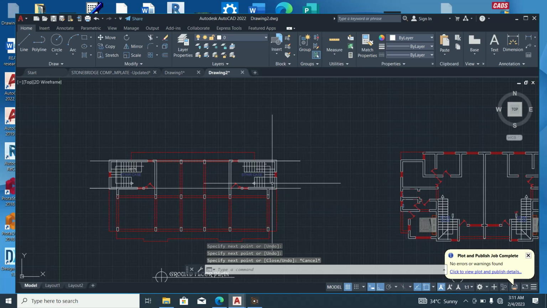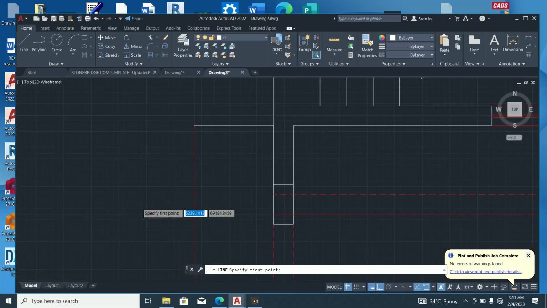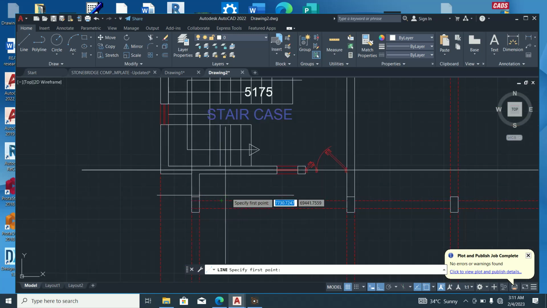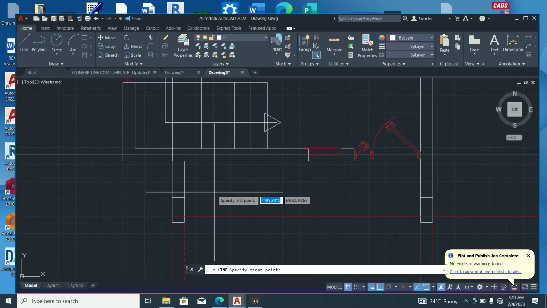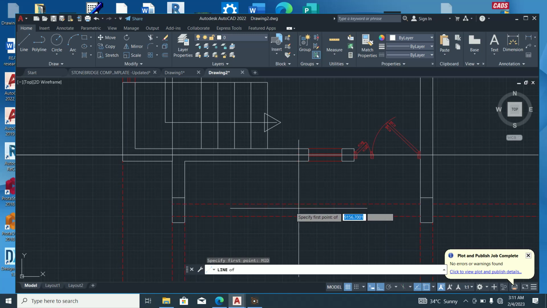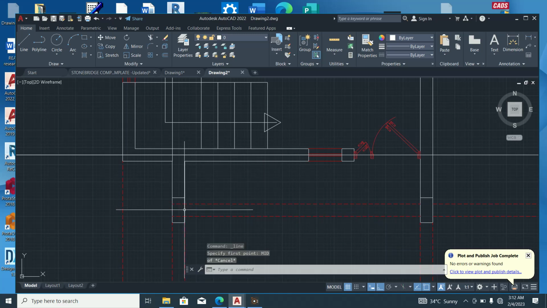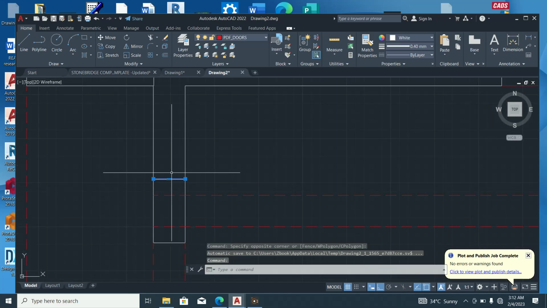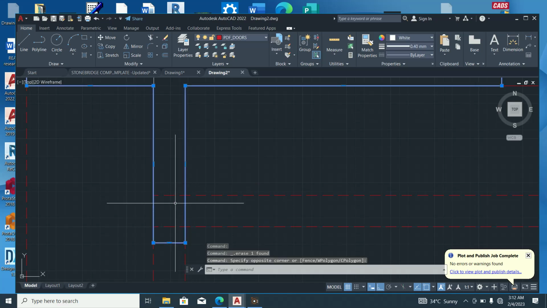Come to this side, you escape, come to the next line again, you pick mid, you type mid. Will mid work here? I'm not sure mid will work here. Mid will not work here.